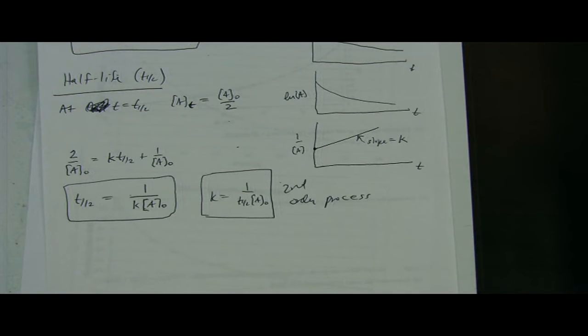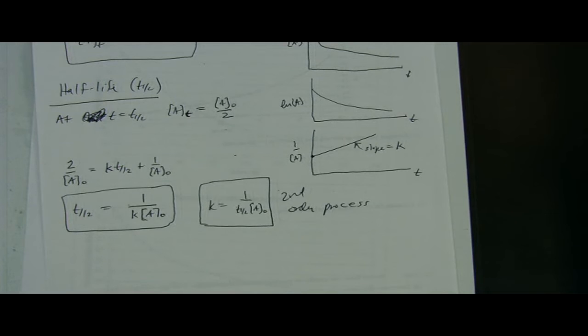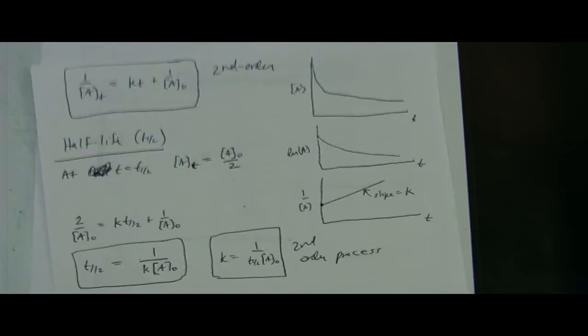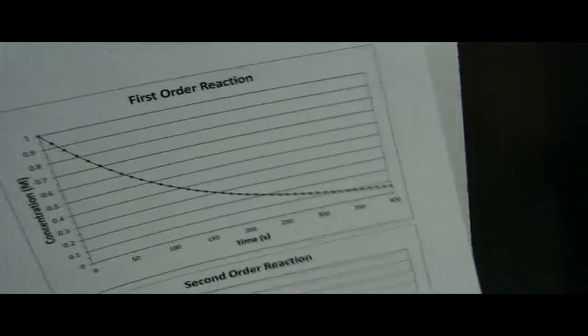All right, so if you make those 3 plots for dye, dye versus time, log of dye versus time, 1 over A versus time, what will that allow you to do for the dye? Yes? Figure out what order. Figure out what order of the reaction is for dye. Right? If it turns out 1 over dye versus time is a nice straight line, then you know it's second order in dye. All right, so that's next week's lab. Tomorrow you're going to determine some freezing points. So we're kind of a little behind in our labs.